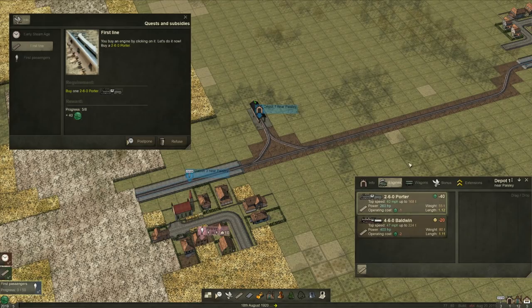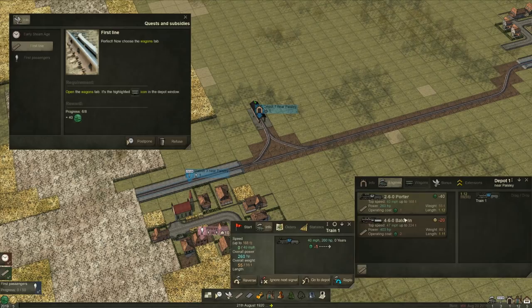Top speed is 40 miles an hour, up to 168 tons. Power is 260 horsepower. Operating cost is 1 generic unit of currency. Weight itself is 55 tons. Okay, so we'll buy one of those.